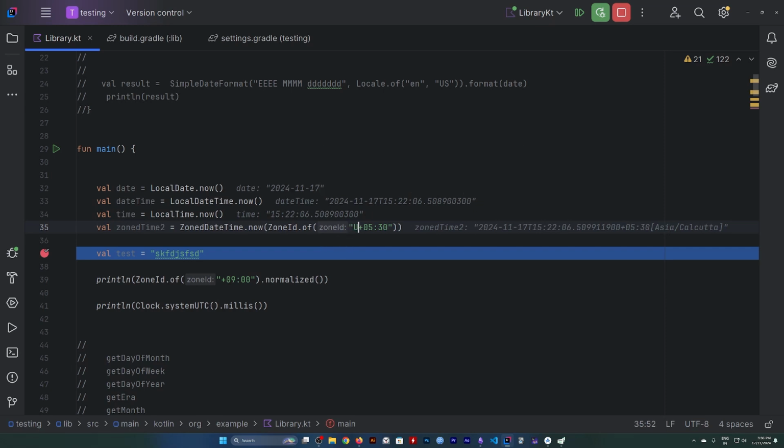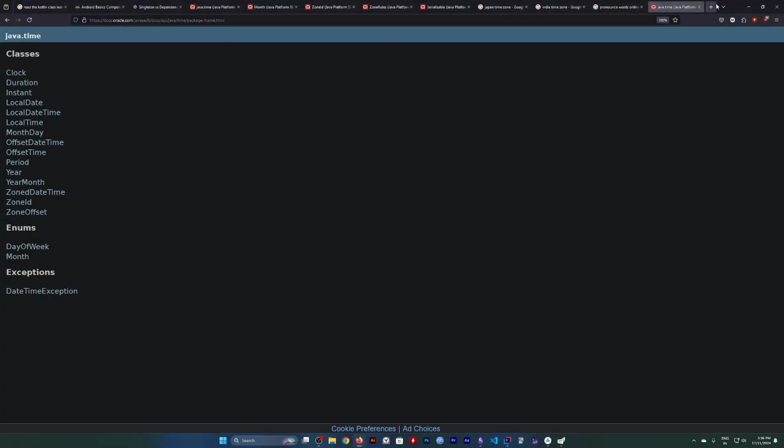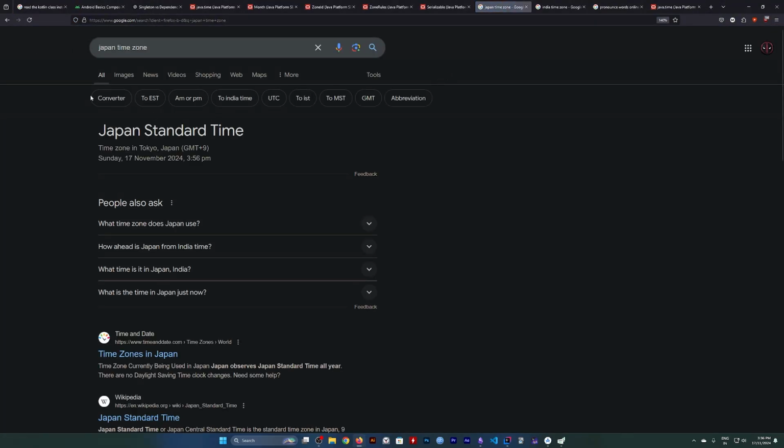You can also prefix it by saying UTC. This also works. I believe there's another way. There's another prefix you can use. So let's say if we wanted to search for the Japan time zone, it says GMT plus 9, right?